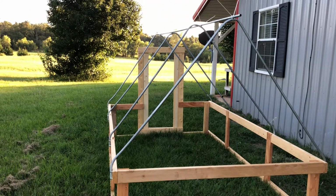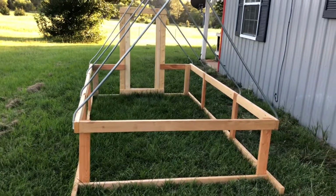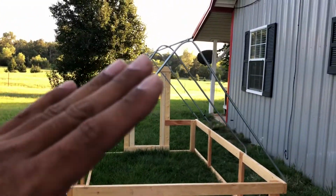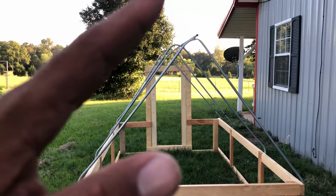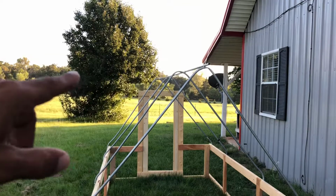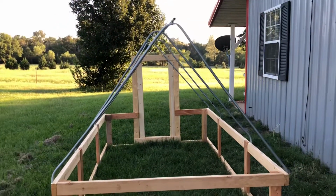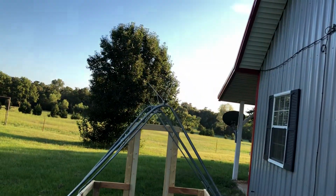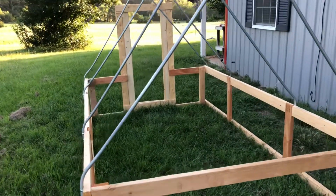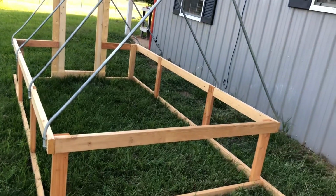So I would at least do a little bit of research on how to do it beforehand, and I would also get a general idea about what he's basically wanting. So you're wanting all 4 pieces to come to the same height so that you're able to run this one beam across it as the spine or the ridge of it. But obviously you can see mine are all off. It should hold. I don't know. We'll see. If not, it's not a cheap repair, so I can go at it again.